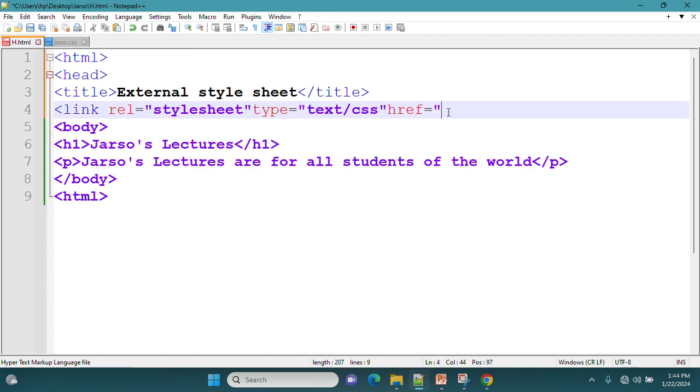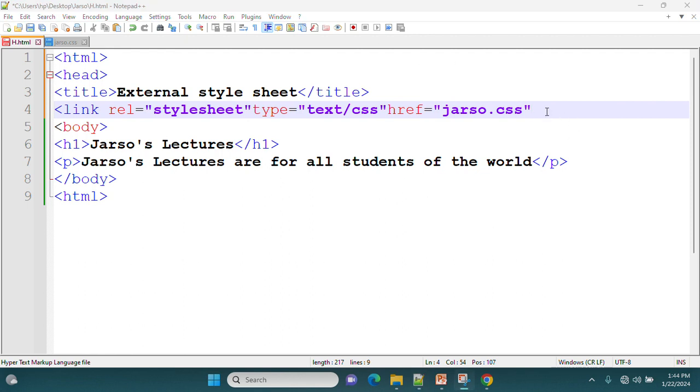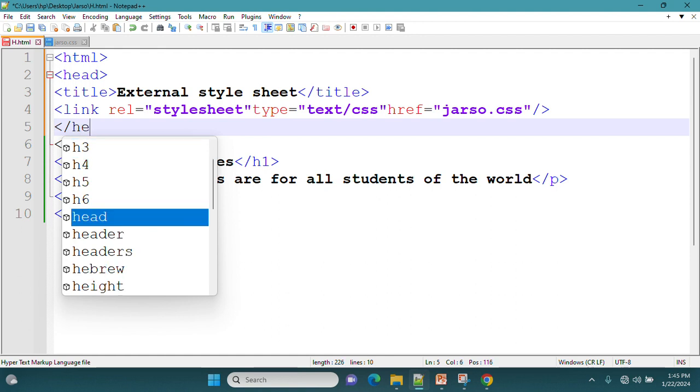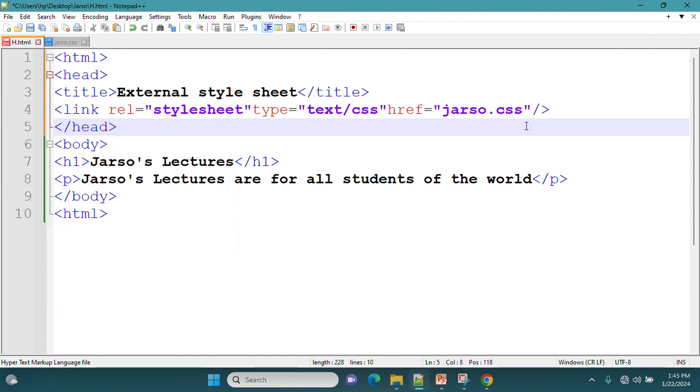Now we have to specify the name here, jarso.css. We have to close this one. Then the closing tag of the head tag.